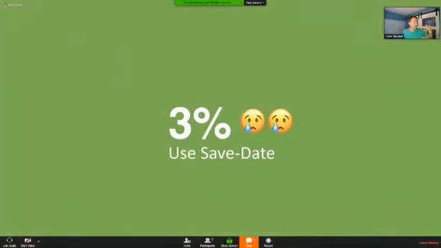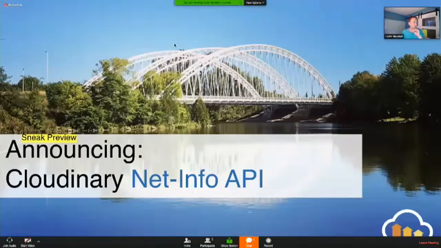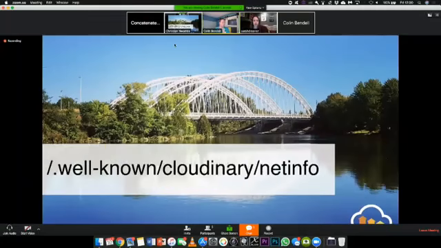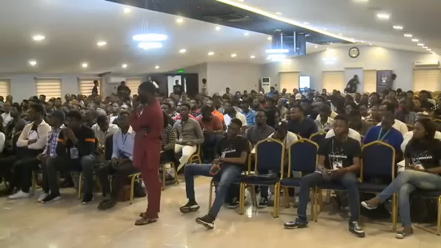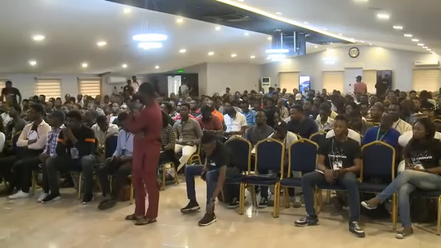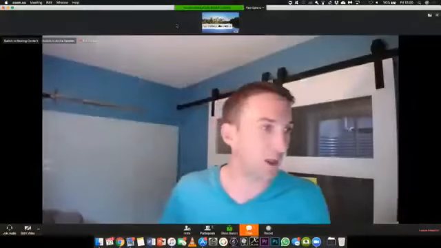And a lot of times, 20% of the time, the users on cellular are actually laptops tethering. So there's a new API we're going to announce here. I'm giving you a sneak preview, which is a Cloudinary Net Info API that you can call in any browser, in any app, that will give you details about the user, about the performance of their network connection, so that you can make some decisions.